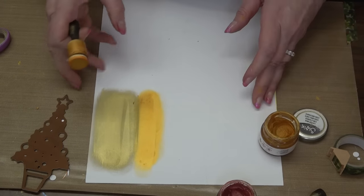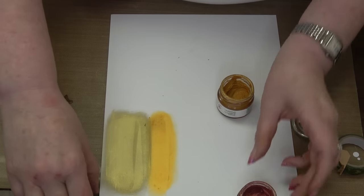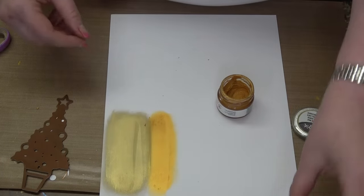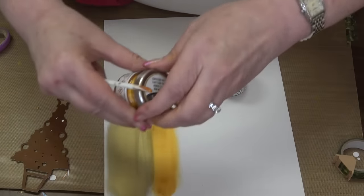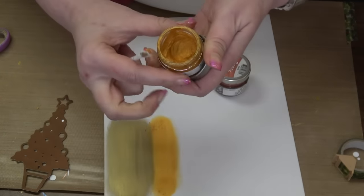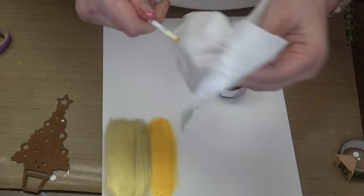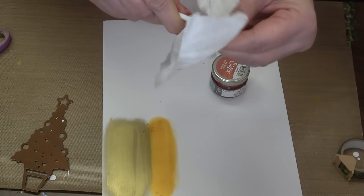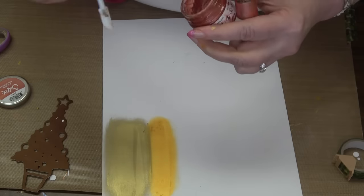So the yellow doesn't look anything like the gold. They both have that beautiful metallic luster look to them, but they are distinctly two different colors without question. Now I have my red. So I can wipe that off, get a baby wipe, clean off my silicone if I want, and grab my little red applicator.